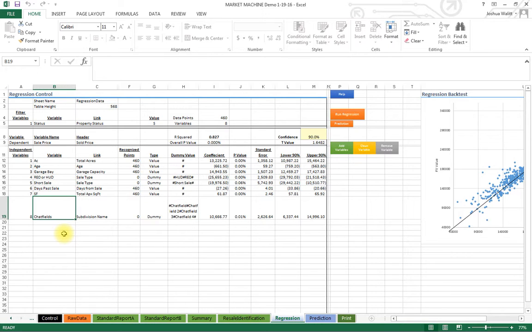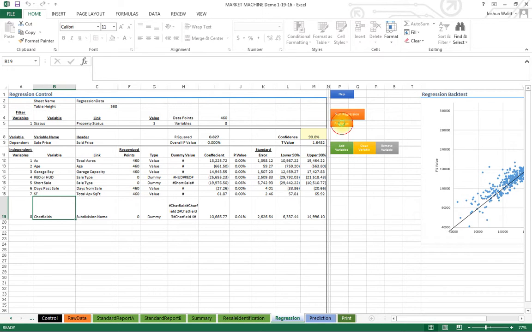Okay, so it's a really quick demonstration. You can fiddle around with this. Again, this is demonstration data. You can't load your own into this demonstration market machine, but obviously in your own that is mapped and customized for you, for your own MLS, you would be loading in your own data. Okay, you can use now what's called the prediction tab. Okay, you can use the prediction tab on the subject property.